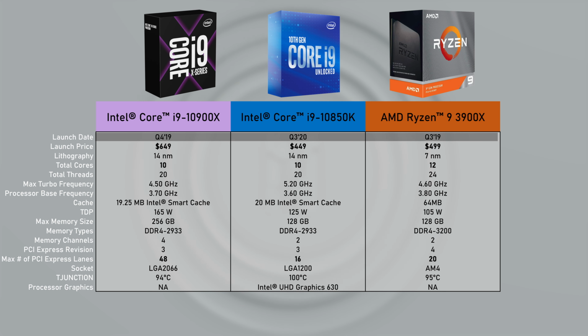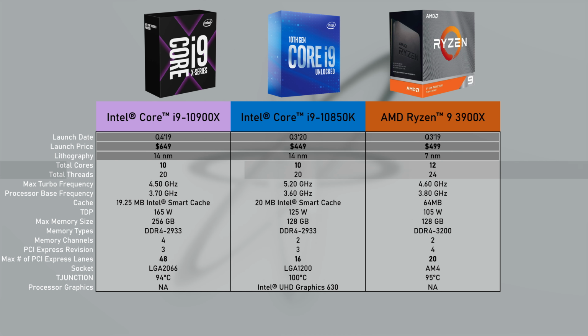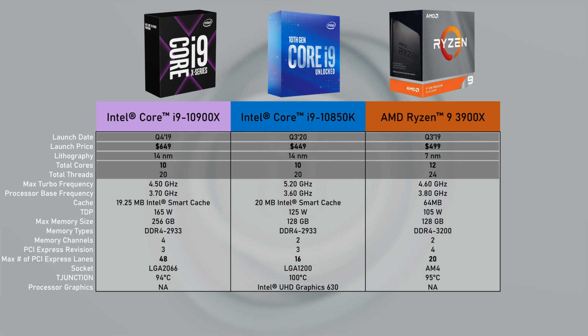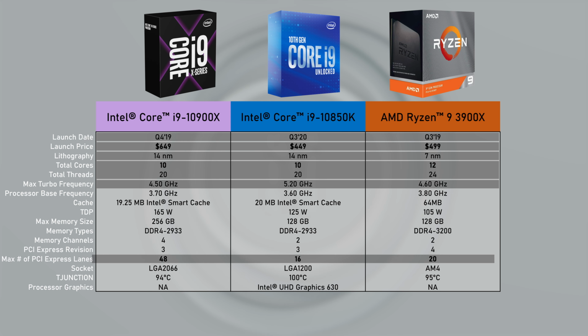The 10900X is nearly 1 year older and was more expensive to buy at $649 USD. Both CPUs are made on a 14nm process and have 10 cores, 20 threads. The newer 10850K benefits from higher boost clock and a touch more level 3 cache, whilst also offering lower TDP. On the other hand, the 10900X offers 48 PCI lanes, supports quad-channel memory and doubles the supported capacity, along with support for AVX-512. It lacks an integrated GPU, but that's okay with me, after all, I have a 210 for that, don't I?